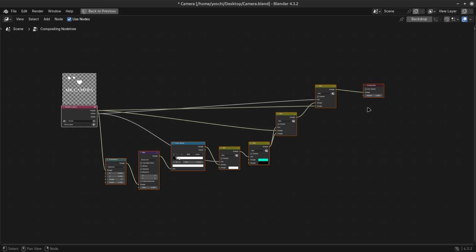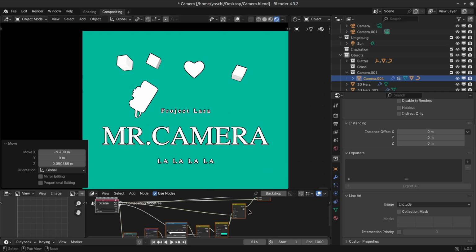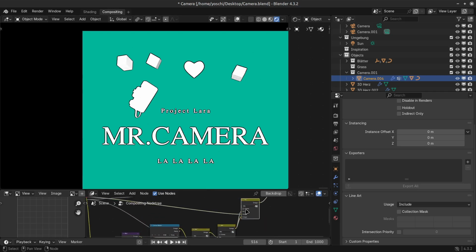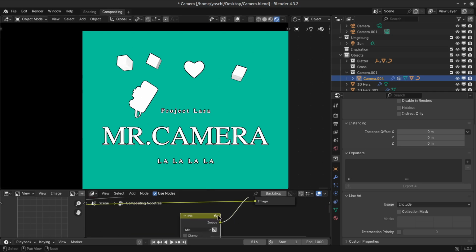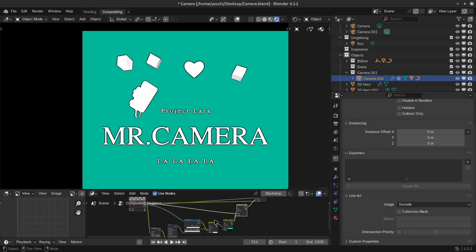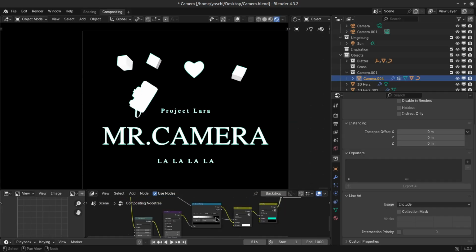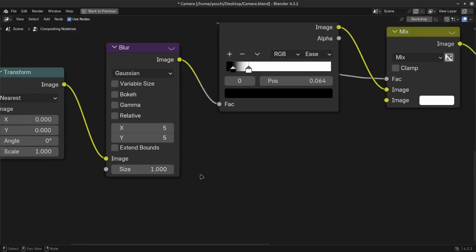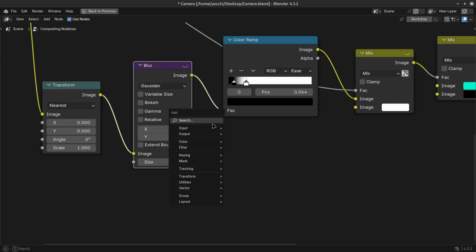But for example, I don't know. Are they all disabled right now? No. What did I do here? I'm confused, but I'm tweaking a lot. I'm a very tweaking guy. I like to tweak things until something happens, and I recommend doing the same thing. Play around with the settings. Here I have blur, for example. We can add something else, a different filter.